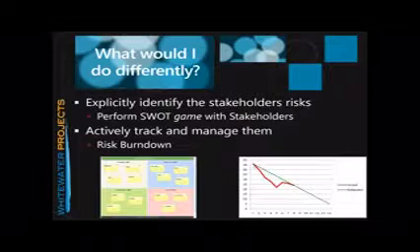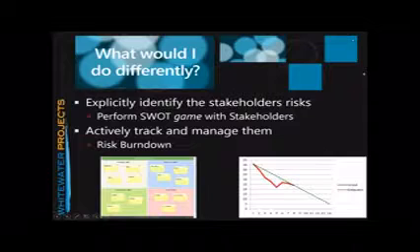Remember how I said every iteration you are re-looking at your risks? This is what you're doing. You're looking at the probability and impact again and going, what have we learned? Okay, we've learned a lot. So now the risk of this happening is reduced. So now I don't have to worry about that one as much. I can burn that down.